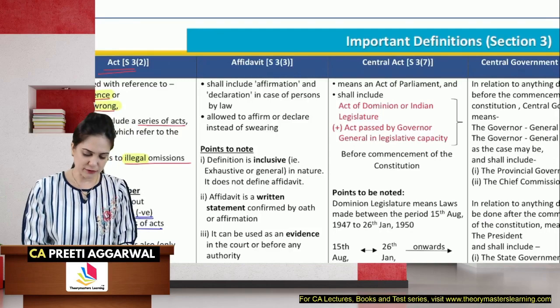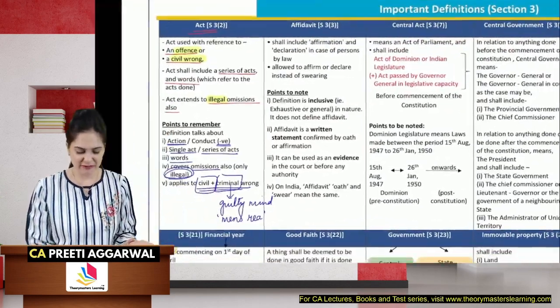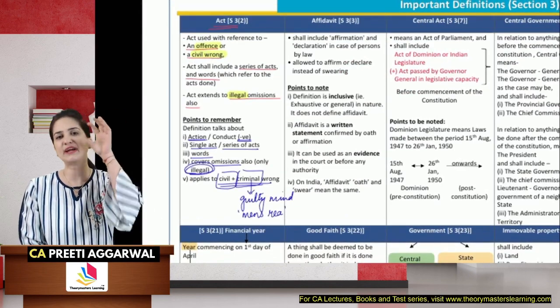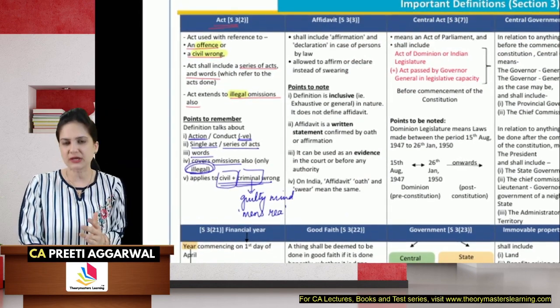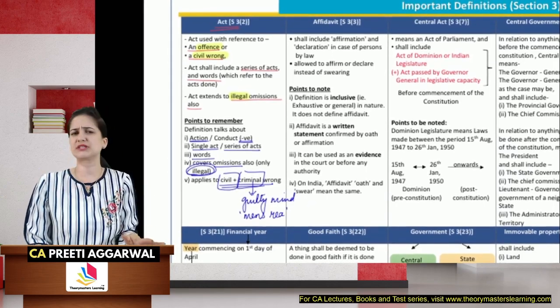Then we have the meaning of the word affidavit. Oh, do we need to memorize all this? Yes, you need to memorize. That is why I have given it to you in a very simplified point-wise manner. I have broken the definition into small parts so that it is easy for you to remember. You can easily convert this into sentence form.